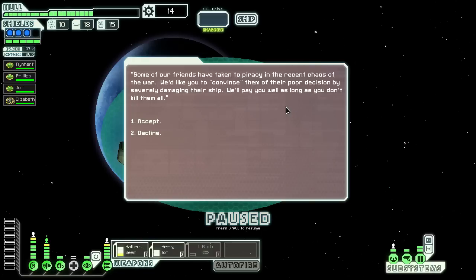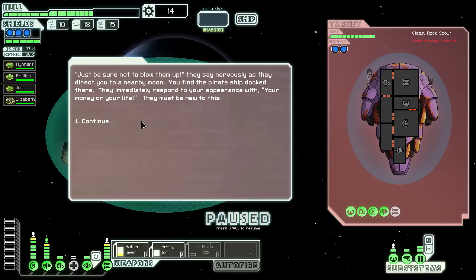Okay. Some of our friends have taken to piracy in the recent chaos of the war. We'd like you to convince them of their poor decision by severely damaging their ship. We'll pay you well as long as you don't kill them all.